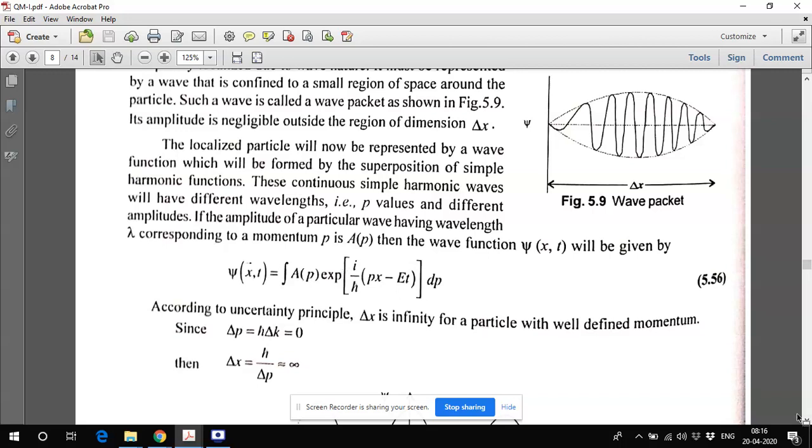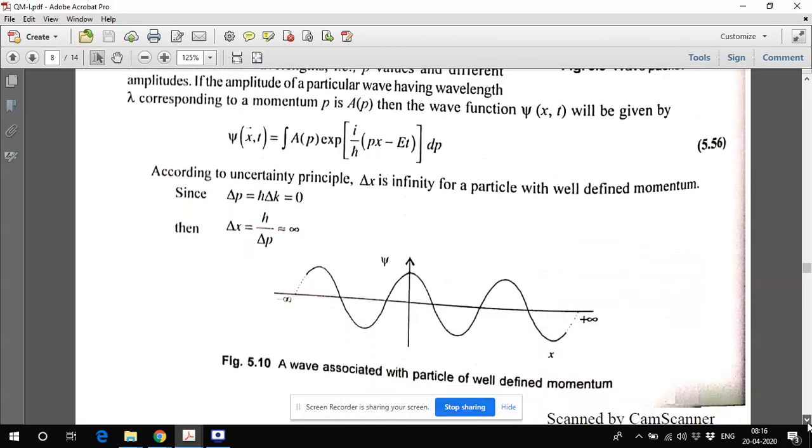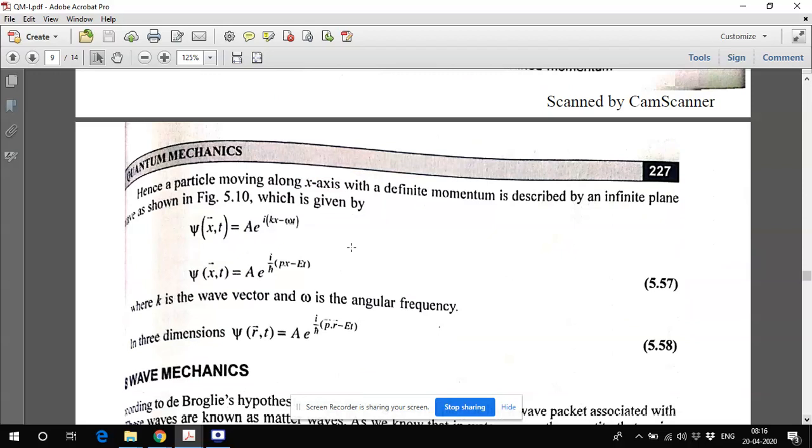So this is similar to that, sin(ωt − ks). Now we are representing it in the form of an exponential. So this ψ, what we have taken is sine or cos. We can take cos also, and the combination of sine and cos will give you the exponential. So ψ(x,t) is equal to A e^(i(kx − ωt)).